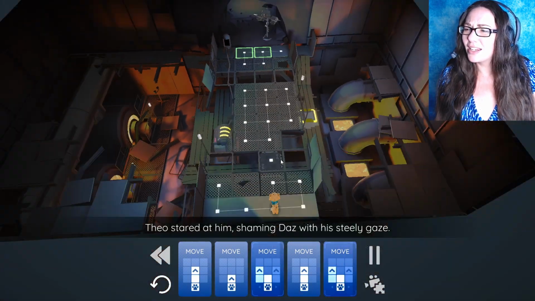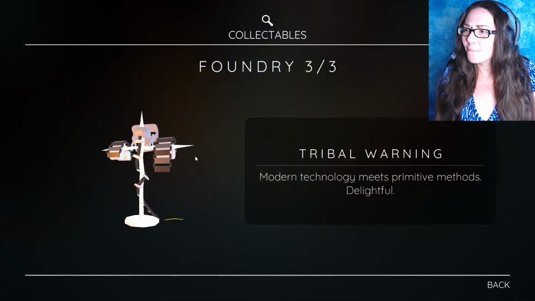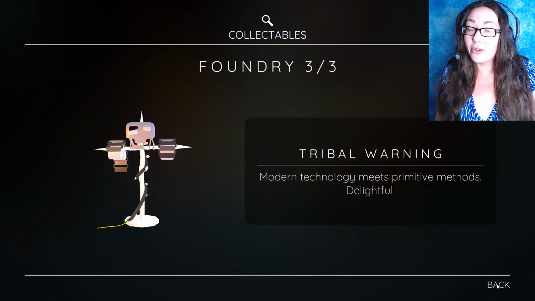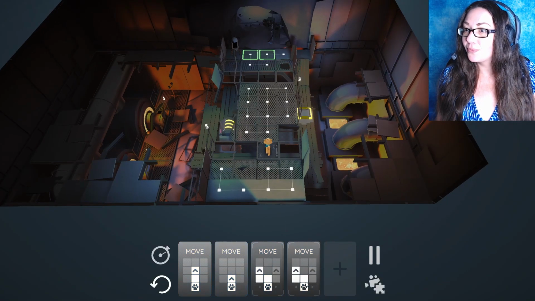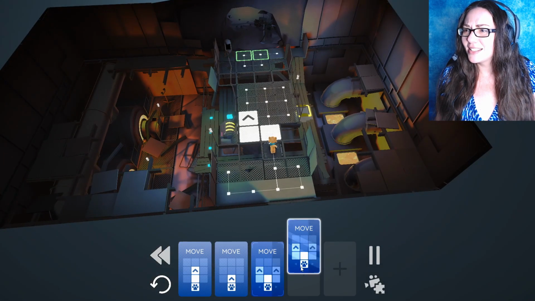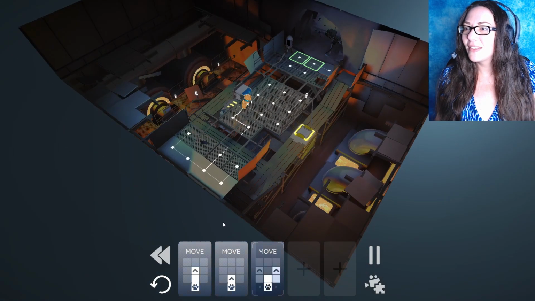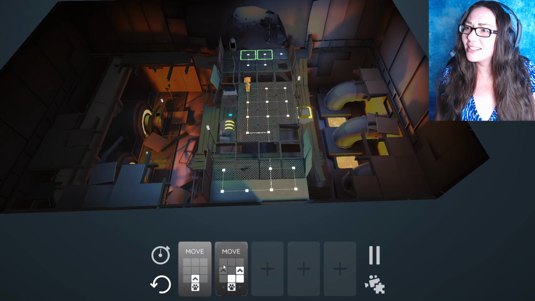But Theo stared at him, shaming Daz with his steely gaze. Tribal warning. Oh, that's like a totem. Oh my goodness. Okay, how do we get out of here, Theo? This seems tricky. This does seem very tricky. I don't know how to get across.